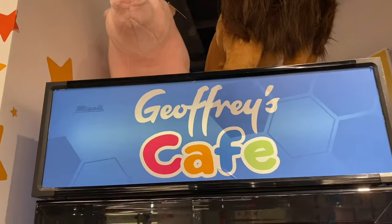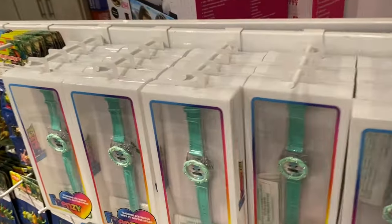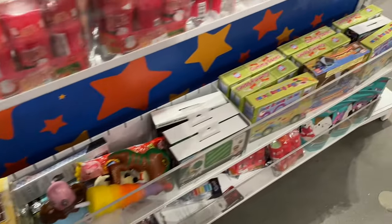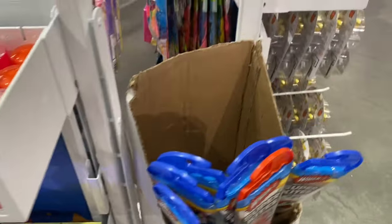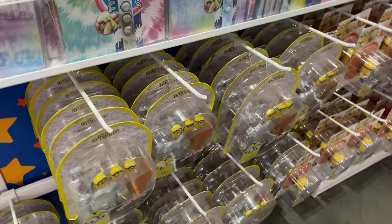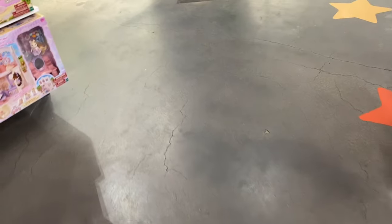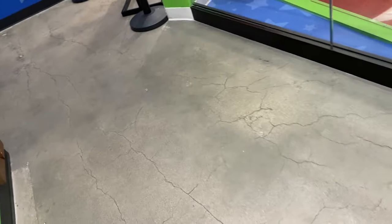And just everything that's around this Toys R Us. You got Nickelodeon. You got DreamWorks Water Park. You have all these other little stores that you don't see in any other mall for anime stuff, for art stuff, clothes, hats, everything. Oh my God, you name it, you'll find a store in this mall. I may have to come back here and do another review of the actual mall and go to different stores.